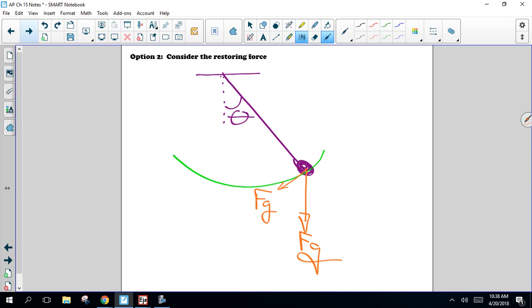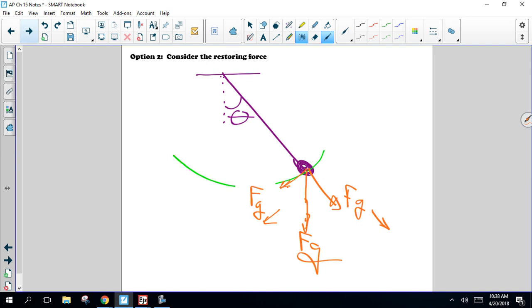I'm going to call it parallel because it's parallel to the motion. Or should we call it perpendicular because it's perpendicular to the rope? Perpendicular. How about mg sine theta? FG sine. I'm going to do this: FG that way. Whatever, it doesn't really matter. That way. And this is FG that way. How about that? I made it. It's really cool.